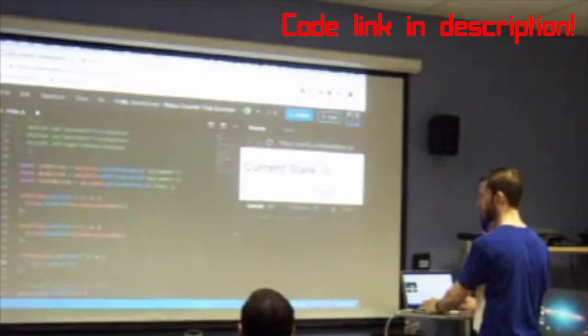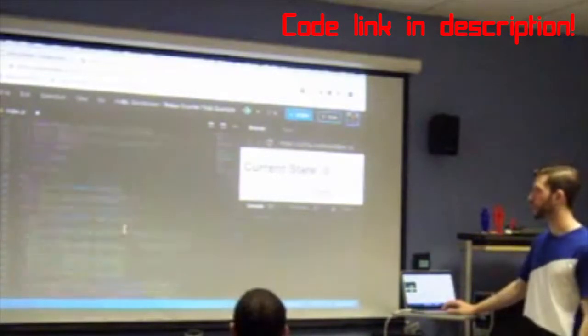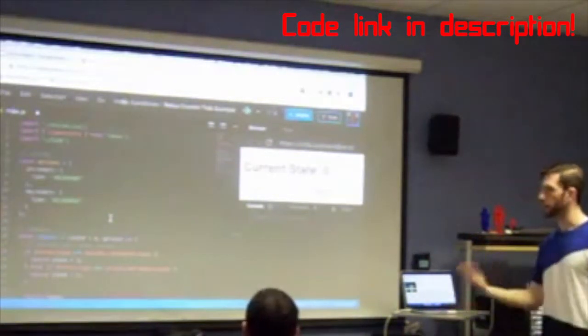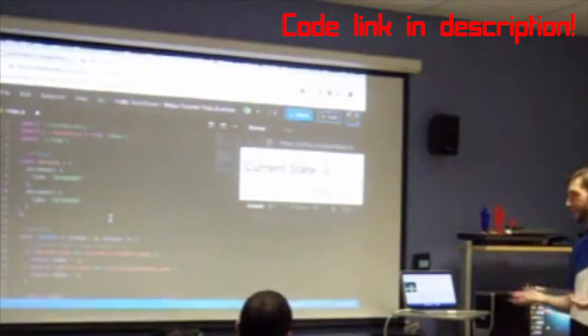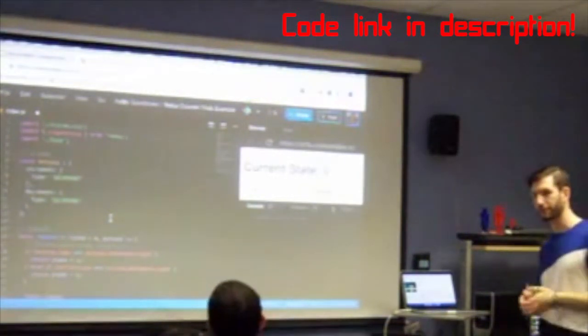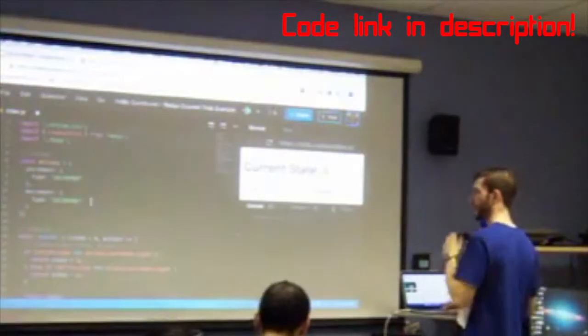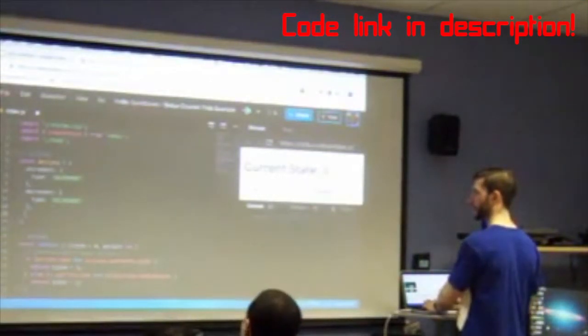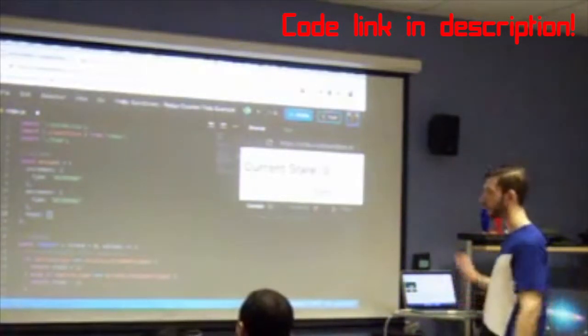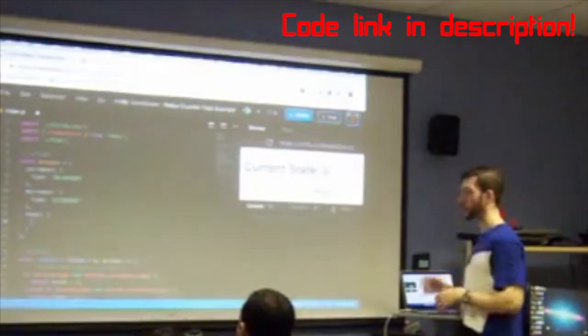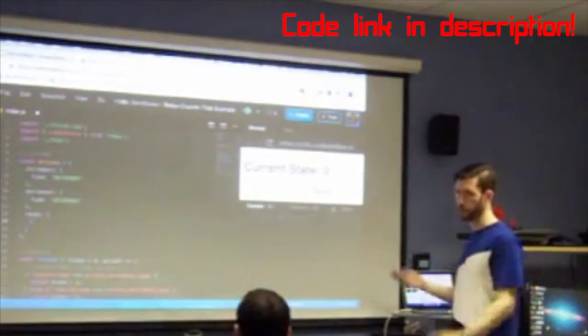It's going to be store dispatch something. So, a good place to start would be the actions. If we want to reset something, what's a good name for that action? Of course, reset. It's going to be an object because every action has to be an object. And we can call the type whatever we want. What type would you call it?